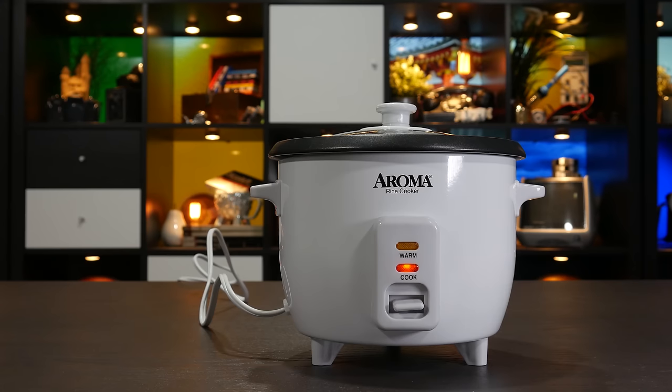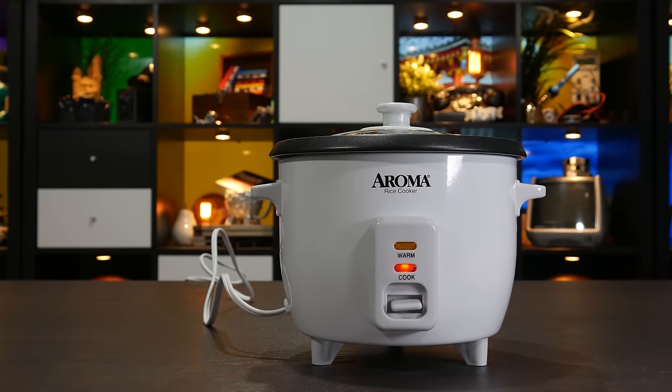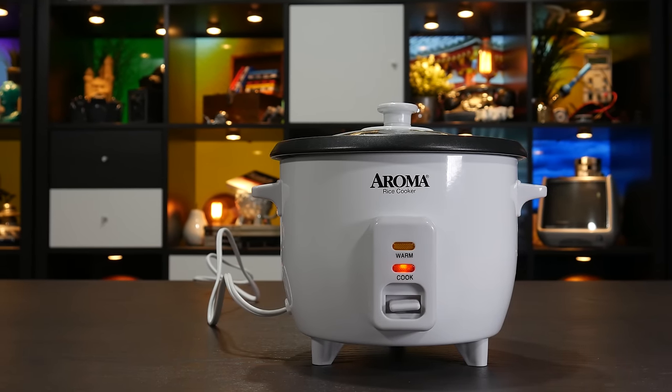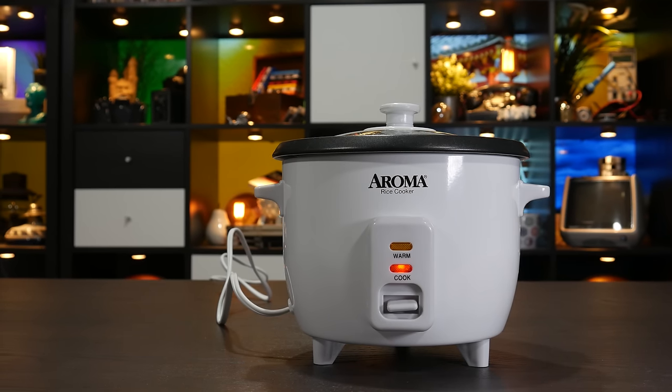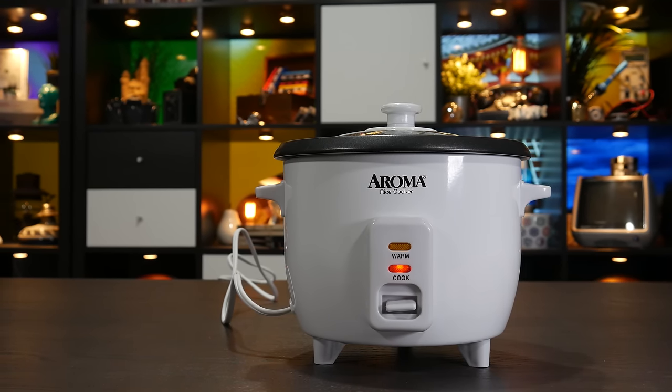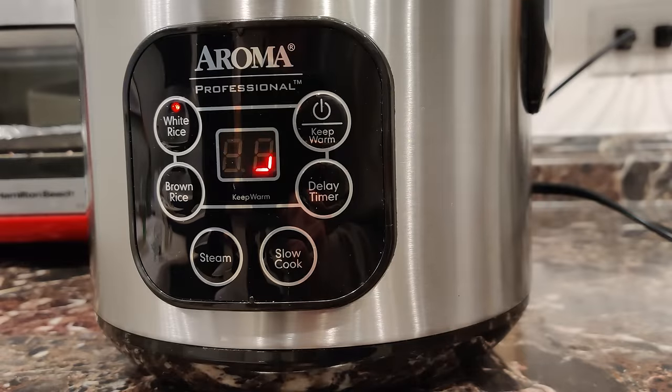I don't know about you, but I think this is some of the most amazing ingenuity out there. This incredibly basic device is not only exploiting the physical properties of water, but also the physical properties of magnetism to automate the cooking of rice in an elegant and effective way. Sure, my fancier rice cooker may have some fuzzy logic and a microcontroller in there, but anybody can program an Arduino with some inputs and outputs. This is much more interesting, at least I think so.